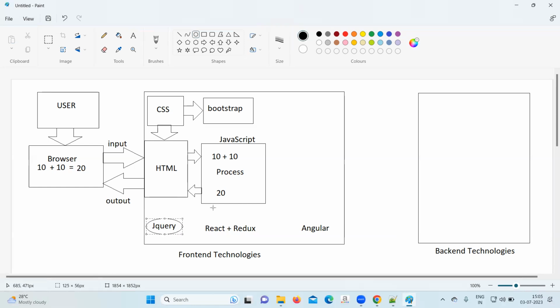Next, after that, see how these technologies are going to take the place. One is here, another one is here, another one is here. So this technology come from where? Right? So the jQuery also come from here only. From where? JavaScript.